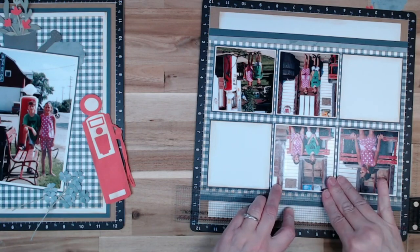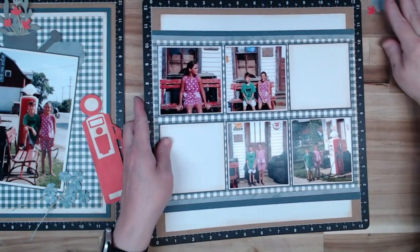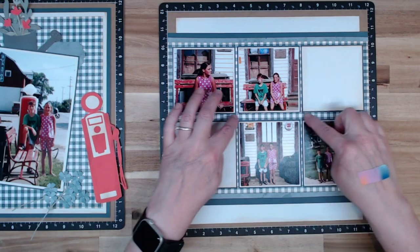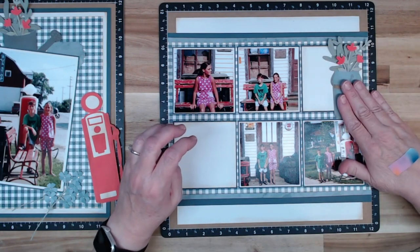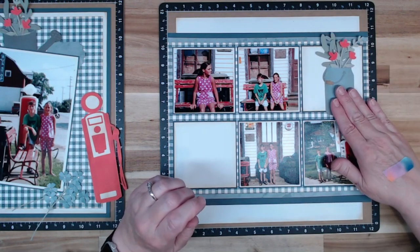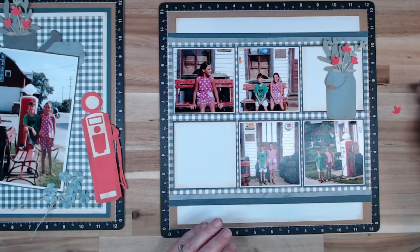Okay, got those pictures down. Let's see how that looks. Oh, I like it. And it looks really even too. I've got this nice strip right here, which I could bring down a little bit. Could even put that in the center, but I think I want it over a little bit. I like the idea of having one of the flowers down there.